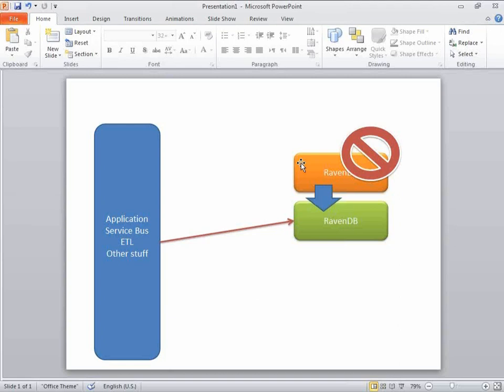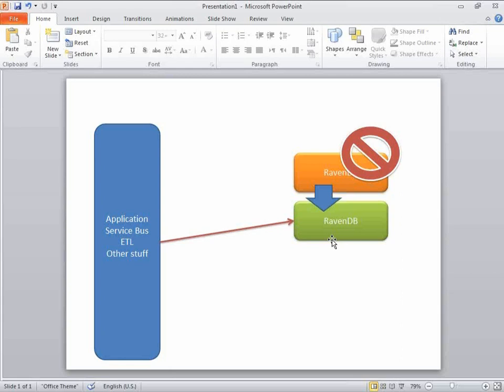You can take down either one of them independently, but the default behavior of RavenDB when you do something like that is to fail over to the secondary node, but to fail over to the secondary node only for reads. And the reason for that is that when the master node comes up, we need to have some way of actually replicating that information to the master node if we have written anything to the secondary node while the master was down. And that implies master-master replication, which is a different world than just having a master-slave.